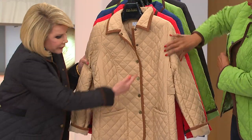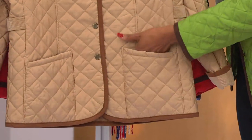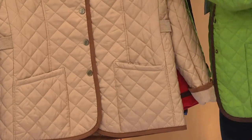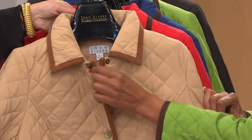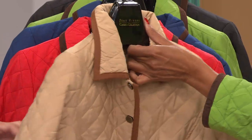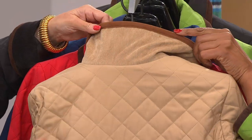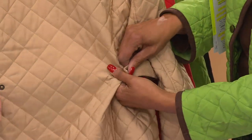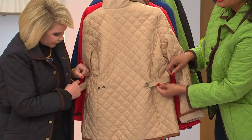It's got princess detailing — look at the shape. It gives you a slight form, which is so good whether you want to wear a little dress, a skirt and boots, or pants. Starting at the top, there's a nice pointed collar, and I love that the closure is a snap. Now let's turn around and show one of the new details Joan added: corduroy on the collar in the back. And also corduroy on the snap tab — you can make it either slightly boxier or slightly more fitted, depending on what you're wearing underneath. How much do we love that?